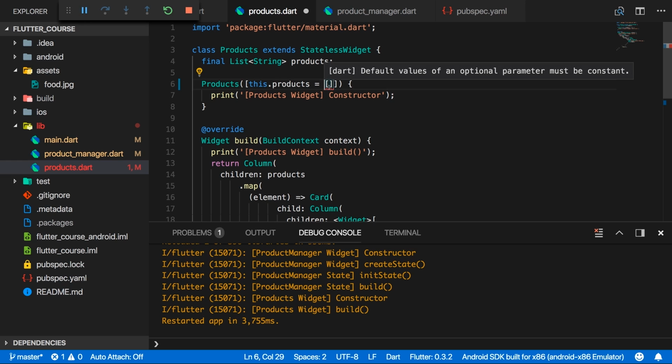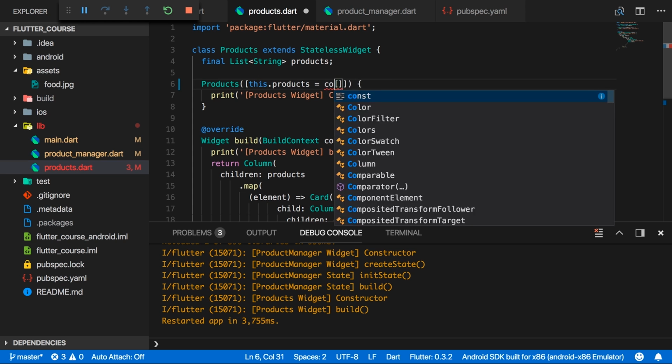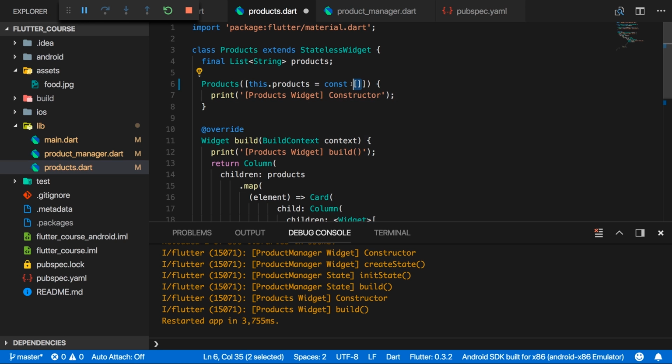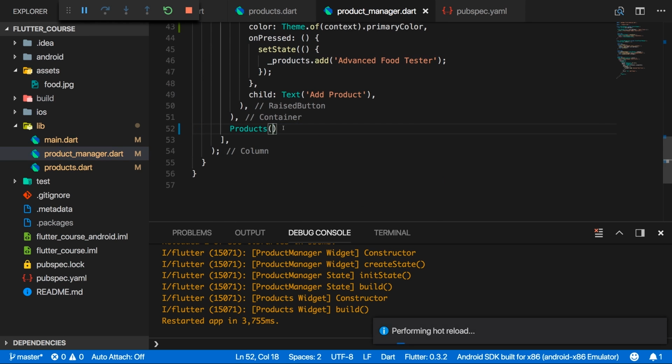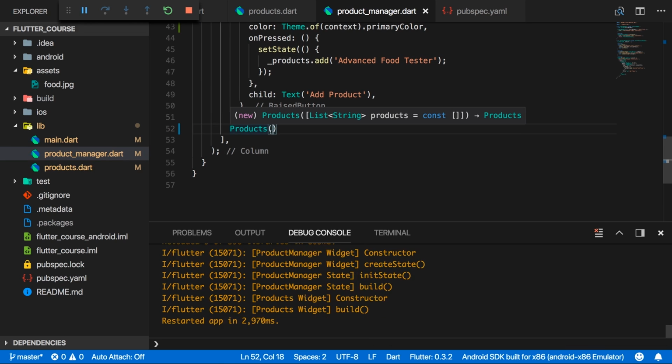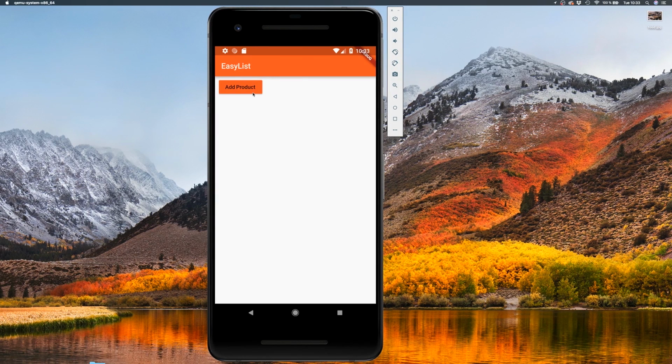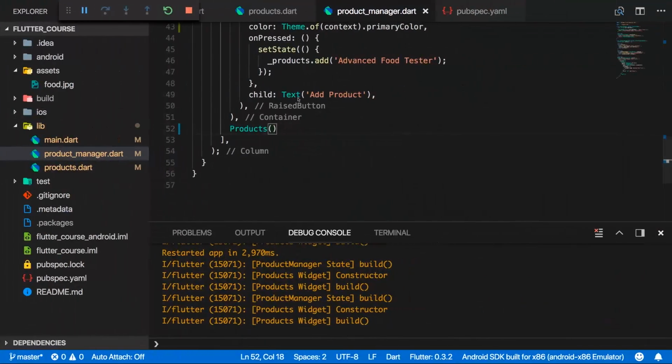Now, here I'm getting red squiggly lines that this must be a constant, and that's a special Dart feature again. We have to add the const keyword here, which means this is a list which can't be changed. So now you can't call add or so on the products list here. This is what we now store here, and this means that now for product manager, we don't actually have to pass products. We can remove that, do a full app restart, and then of course we don't render anything, and our app is broken because we don't pass the products which we're changing down to the products, but it would work.